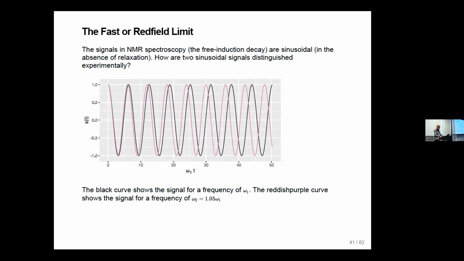If the frequencies are close, what does that mean you have to be able to do experimentally? Wait a long time, right? Because the phase difference is going to be delta omega times time. So to tell the 2 signals are different, you have to be able to observe them for times comparable to 1 over delta omega. And if the frequencies are very different, you learn pretty quickly that they're different because the phase difference builds up quickly.